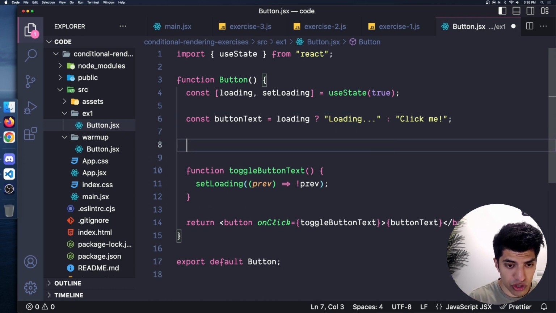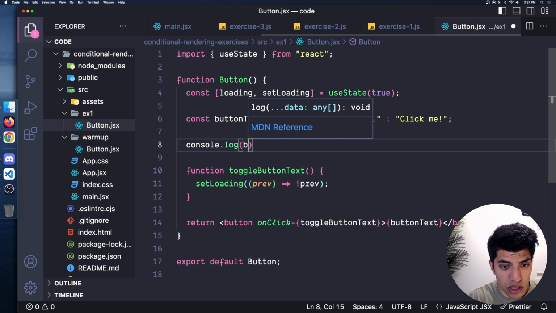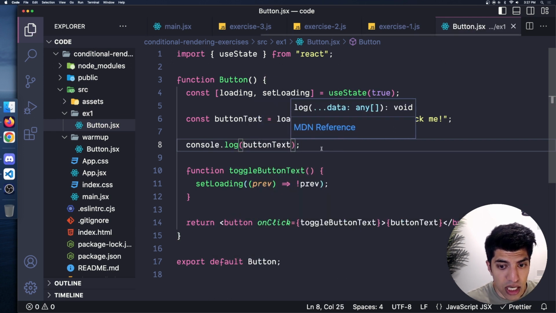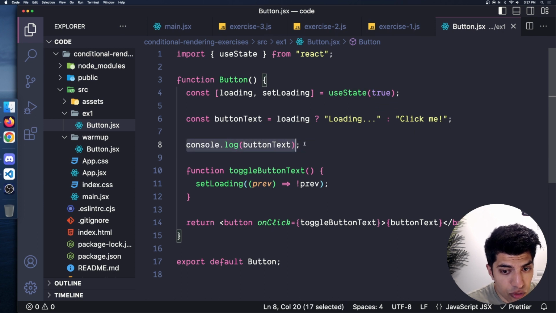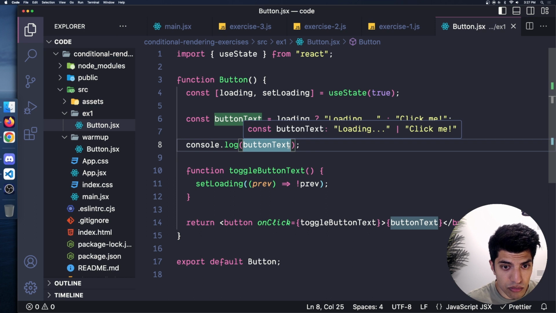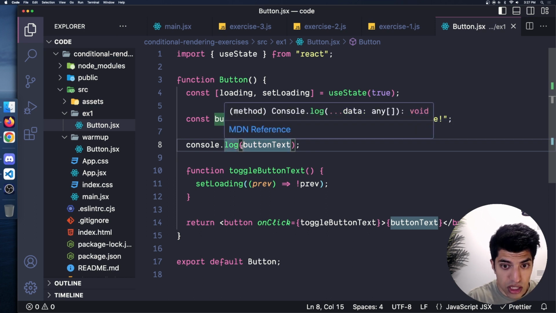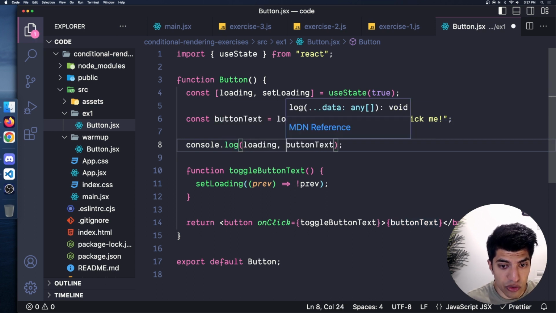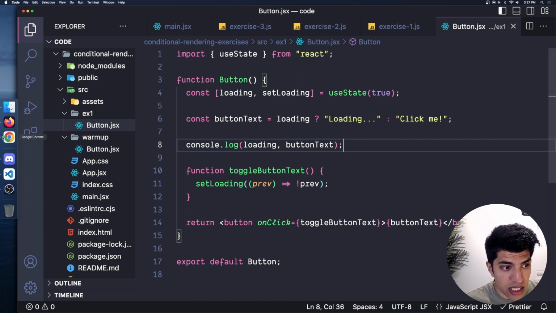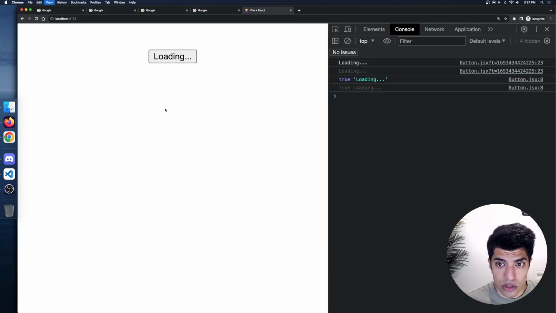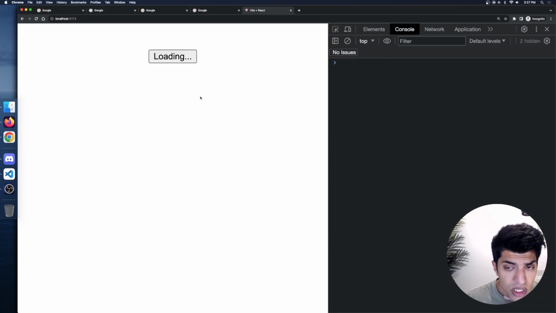And just to show you what's happening here, just so it's super clear, I'm just going to do a console log of this button text, just so you can see this is going to run every single re-render no matter what. And I'll also, why not, beside it, I'll just put this is going to be loading and button text, just so we can see that. And if I switch to the console and I refresh the page here, when this component mounts, we'll see that loading is true.